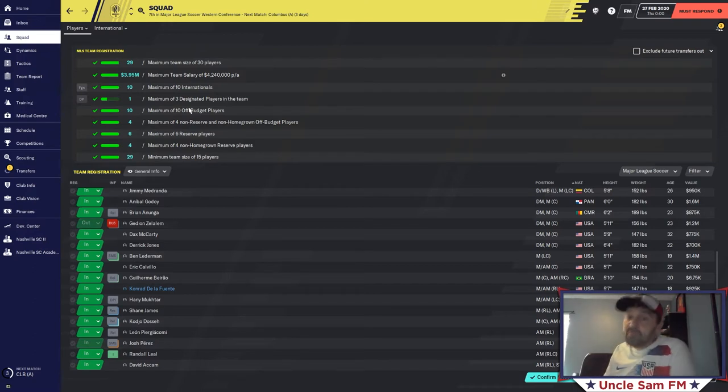Now, some people, and I'm one of those, like to have a smaller playing squad. I like to have 18 to 20 players that I'm rotating between, especially in a season like this where Nashville SC has no continental competitions. We'll be in the U.S. Open Cup, but we won't be in the Champions League, or we may have some Leagues Cup stuff going on later.